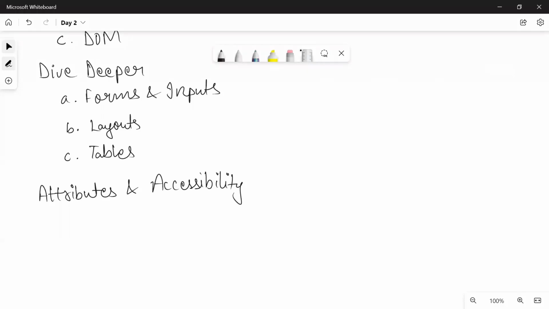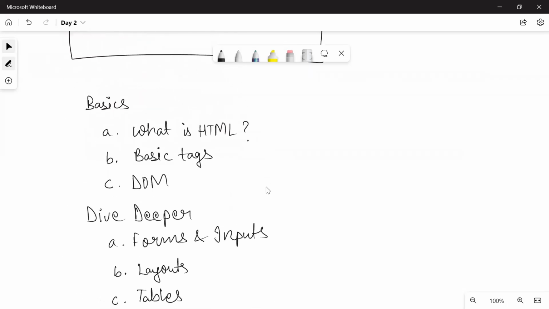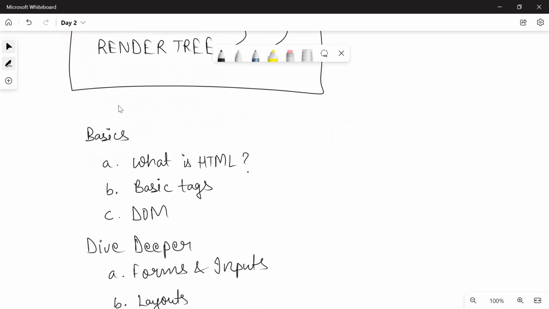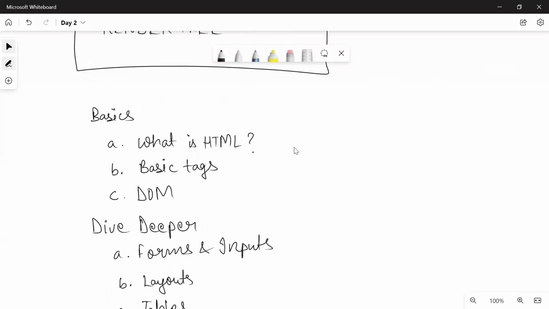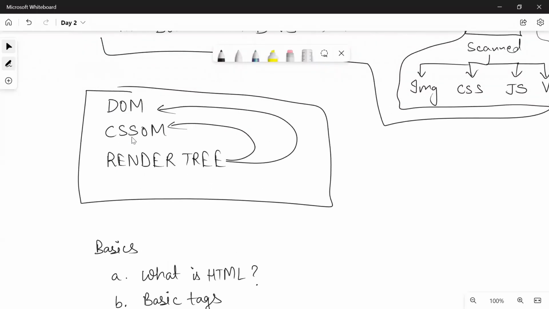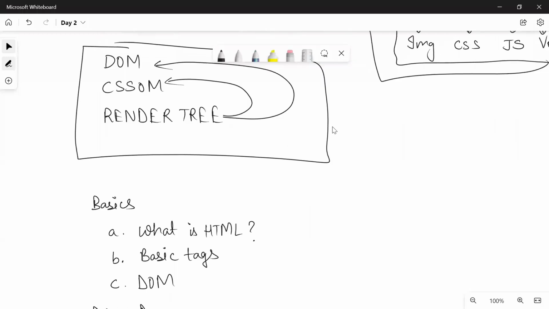Okay, so guys, these are all the topics which we'll be studying in a time span, not just today, because these are fairly long topics. So we'll be talking about them in, let's say, 2 or 3 days consecutively, and then we'll be finished with all of these topics. Today, we'll first start with DOM, CSSOM, and render tree, what these are. Now let's proceed.